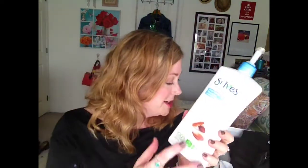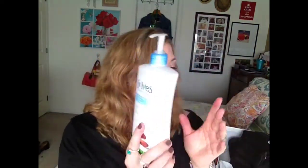For example, I put it on and my legs are still itchy from dryness, and my elbows are still kind of rough. But for $4 for a natural moisturizer, I thought it was a pretty good deal. But you could also look at it this way. Now I'm stuck with this humongous tub of something that I might not use all up, but at least it was a good price, and I like the fact that it's natural.